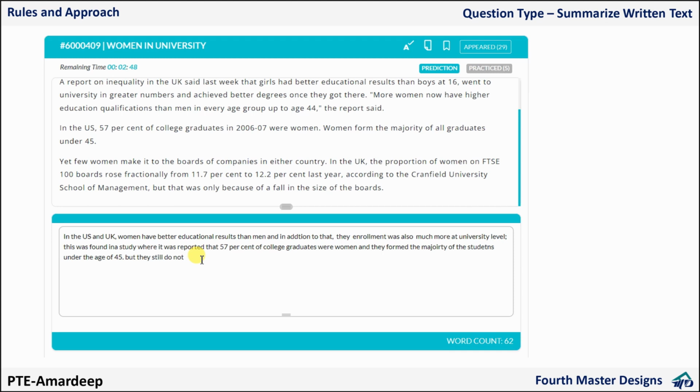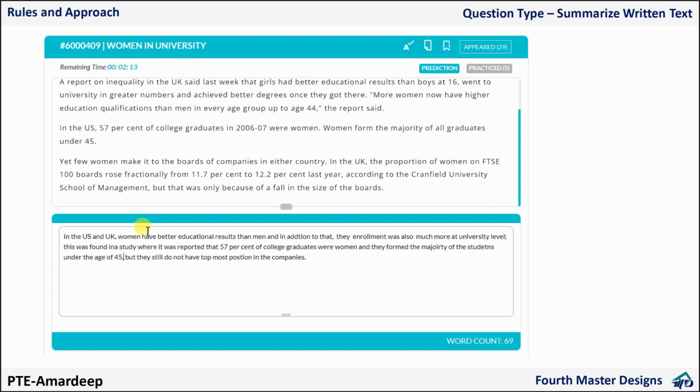They do not have topmost position in the companies. Although the situation has improved. That's all. I'll go here, and 69 words. So I'll just put a full stop here. Now I'll put a comma.